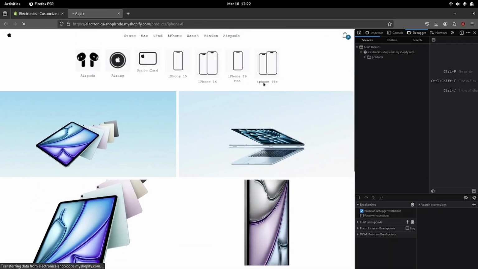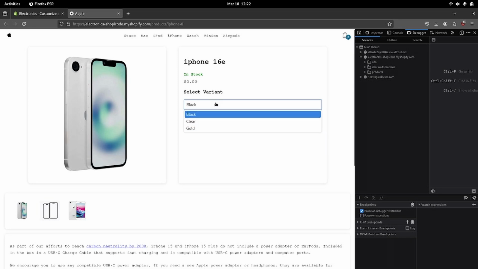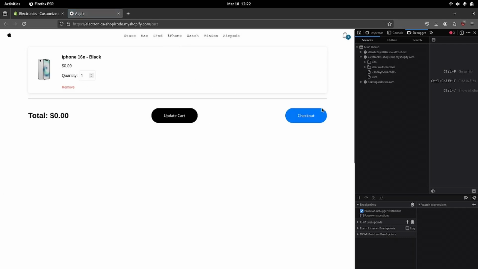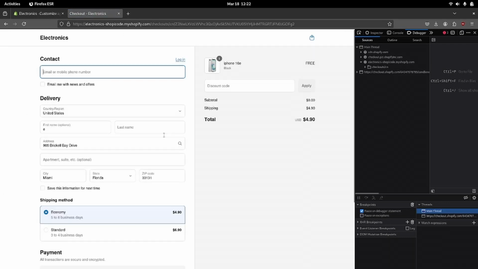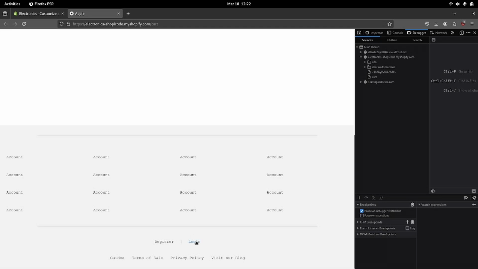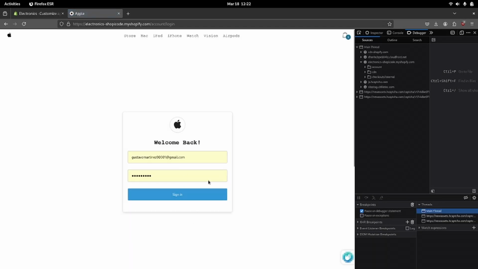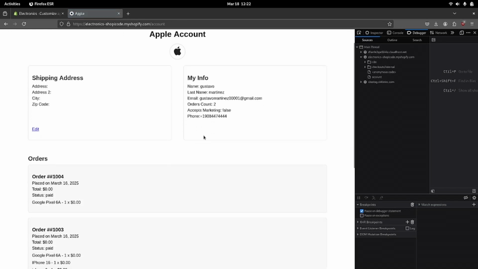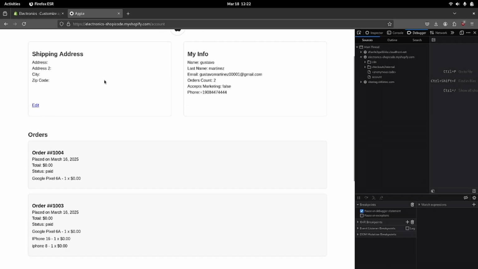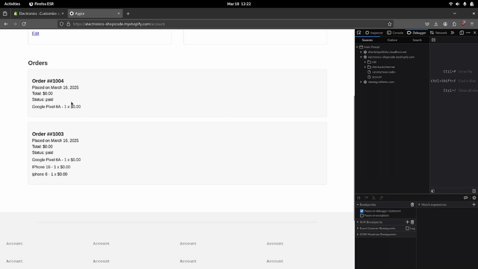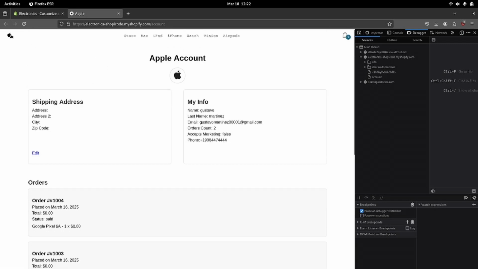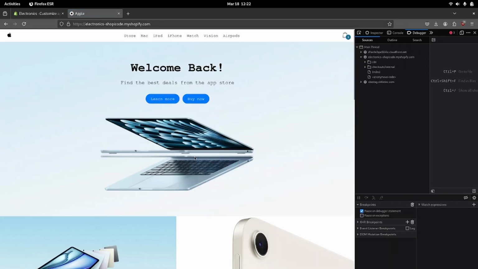This is the grid that we're using. Let's go to this iPhone here, then change the variants and see if it's in stock or not. Let's go to the cart, and yeah, let's go to the checkout here. Just basic functionality of a website from Liquid here and Shopify. Let's go log in here, and then you're gonna be able to log in and then see your customer account. We're gonna use legacy accounts, and yeah, you're gonna see your information, your address, and then your orders are gonna be displayed here. So basic e-commerce functionality. And yeah, let's go back here, and yeah, this is gonna be the preview, and I hope you enjoy it.